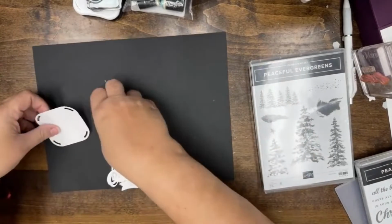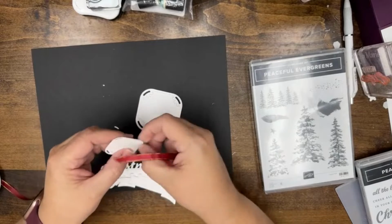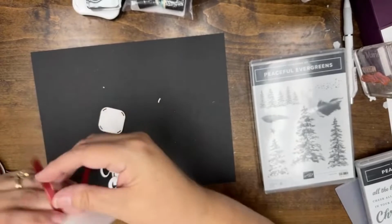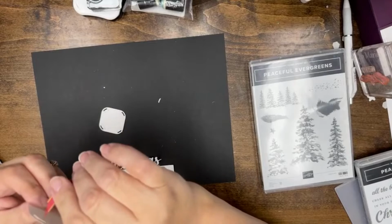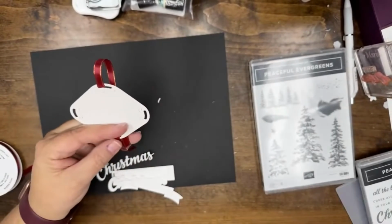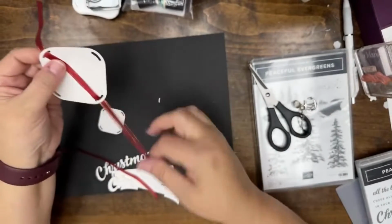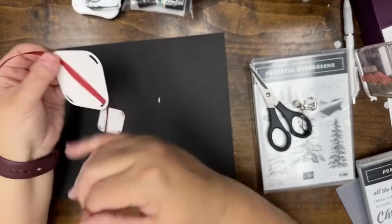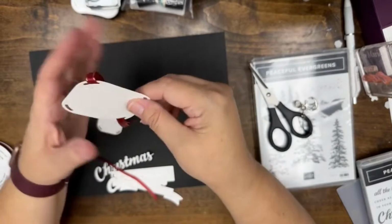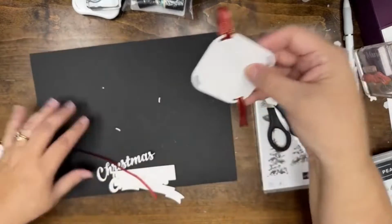These right here can be used for ribbon. So you can slide, got a little Chad still stuck in there, you can slide this ribbon, use this one, in here, like this. If I go off camera, it's because I needed to be able to see because my eyes are old. And you just double it, grab some scissors, and put it through the hole again. So you've got it coming through this way. And then like the, oops, missed. I think they did that in the catalog too. They did them on colored cardstock. It was really pretty, and embossed the sentiment in gold, and then had this ribbon. What a cute tag, right? And you can do the same with this guy, and he's super cute.